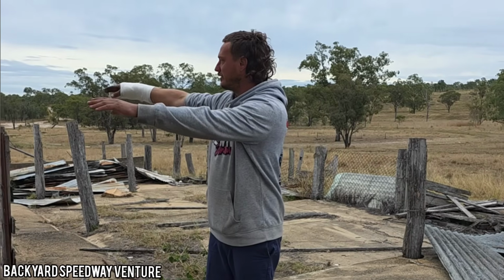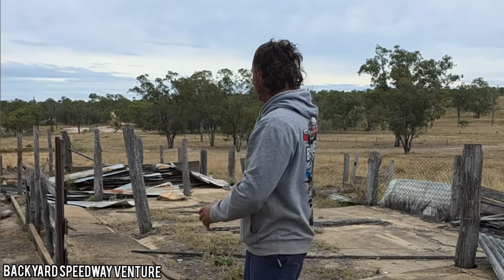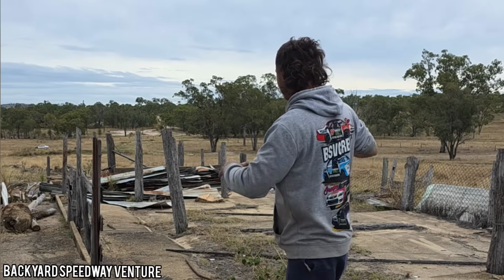Get a bit of mowed ground and grass happening here. We'll put up a bar and create a couple of fire pits and things like that. It should be pretty nice when it's done.